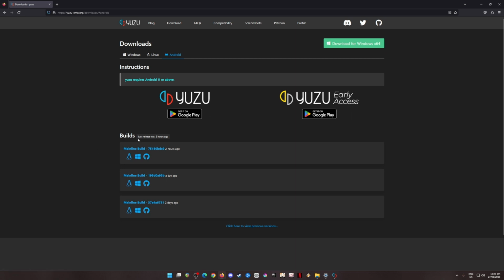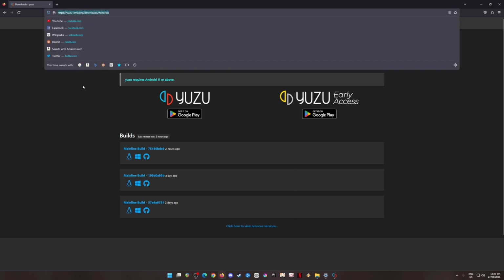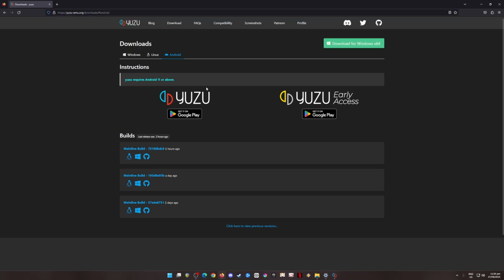If you're on Linux, you can get the installer here, and if you're on Windows, just like me, you can get the installer here by clicking on the download for Windows 64 version. Since I have already installed Yuzu Emulator on my PC, I'm just going to skip this part because the download and installation process is really easy and straightforward. Again, the official place to get Yuzu Emulator is yuzuemu.org. Only download Yuzu Emulator from this site because this is the official site and the safest way to do it.